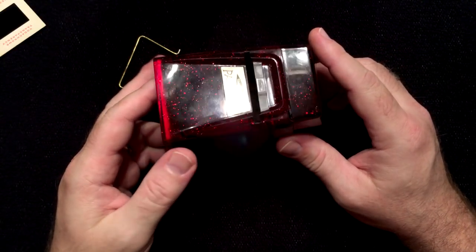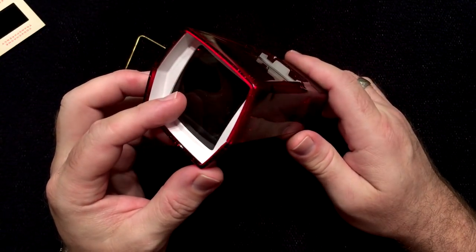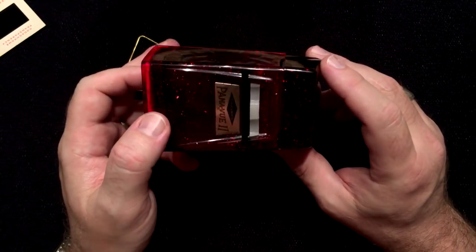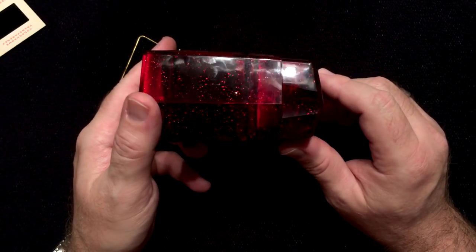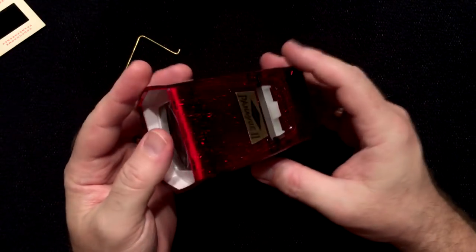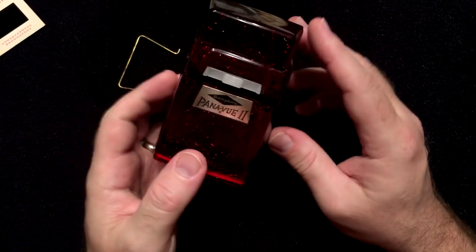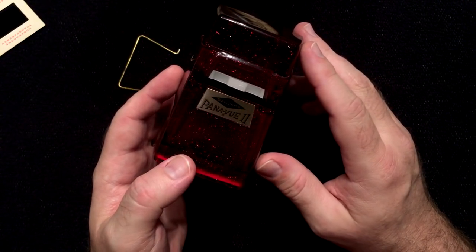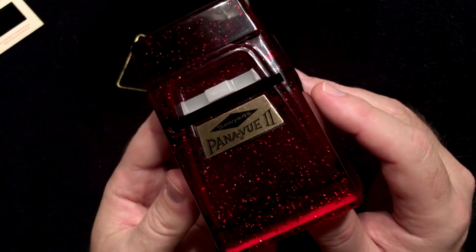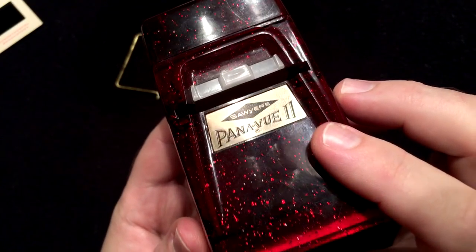Now, if you are unfamiliar with slides and slide viewers, as I expect at least some of you would be, because this is a few generations old after all, let's talk about what we have here and how you're supposed to use it. This is the PanaView 2 viewer by Sawyers.